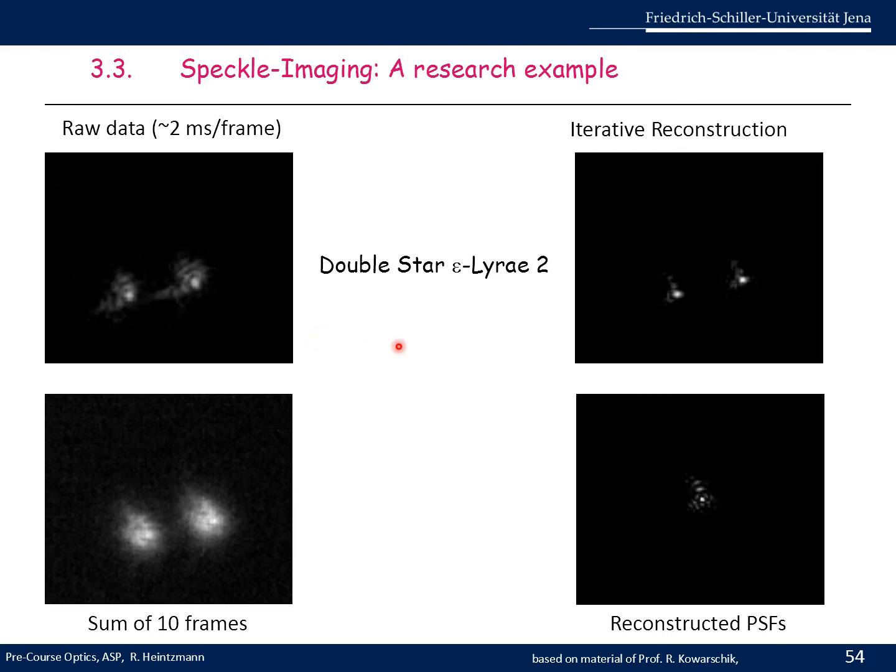And what you see now is that you can do smart algorithms that over time are able to figure out what are the real images of these two stars without the aberrations, and also what are the aberration maps. So you see down here, for example, if you just summed all these images, that is what you do typically when you integrate long enough, then you just see very fluffy images and your resolution isn't that great. However, if you do this fancy reconstruction technique called iterative blind deconvolution, then you actually see the very sharp images of the two stars, and at the same time you get all the information about the aberrations that took place, and you see iteratively how the image gets better and better, and then it starts again from the beginning.